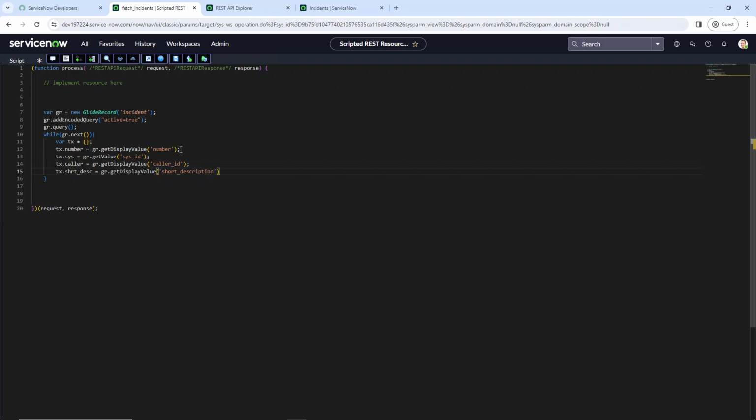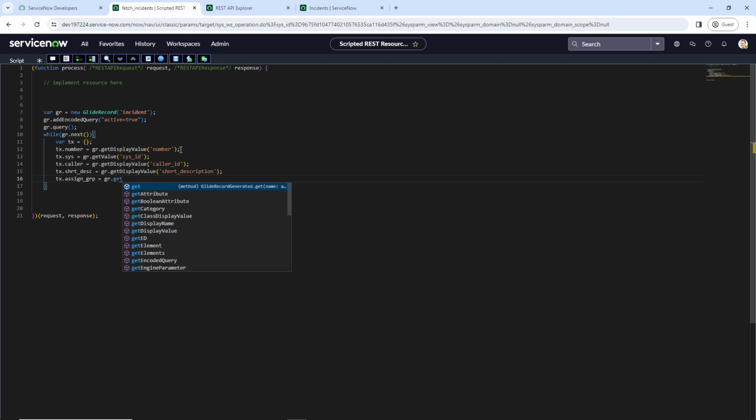Okay, and one more I'll pass: assignment group is equal to gr dot get display value of the backend name of assignment group, which is assignment. Just be careful with the names or else they'll be populated with an empty value. Assign.